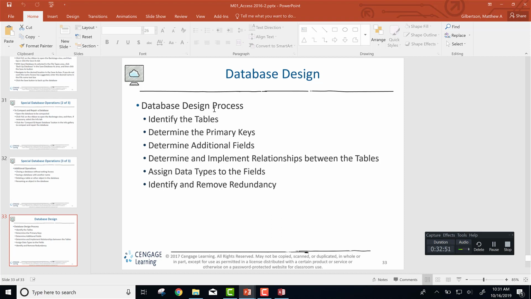You can determine what tables you need, what the primary key should be, what other fields you really want in those different tables, the relationships between the tables, which is something we'll be getting into in subsequent weeks, and making sure you have the right data types, and dealing with redundancy, because if you're putting the same piece of data in over and over again, that might be a design issue where perhaps another table is more appropriate than repeatedly typing the same piece of information.